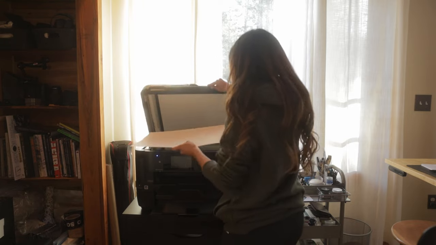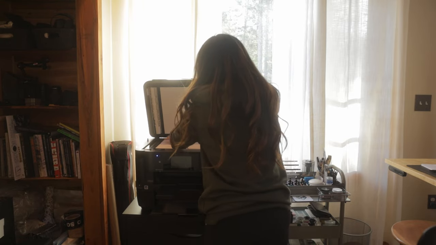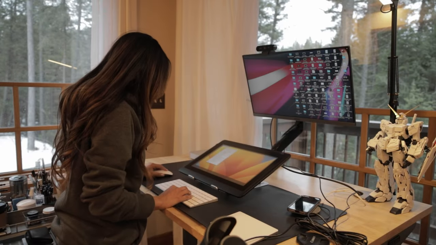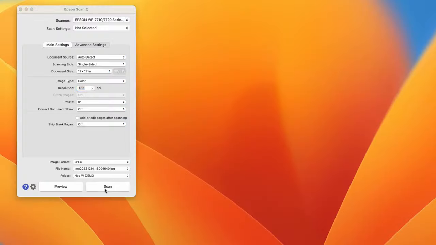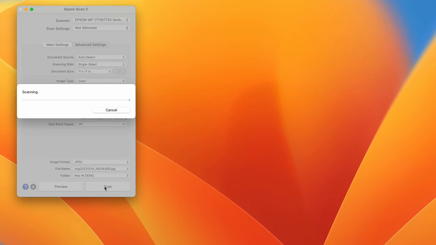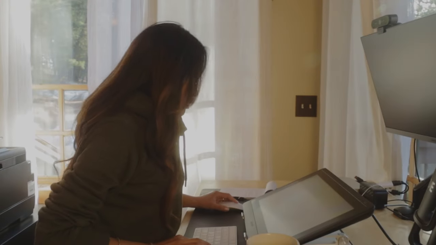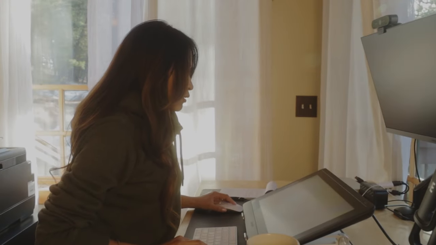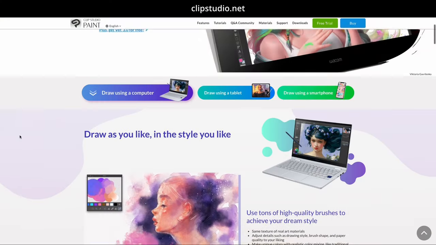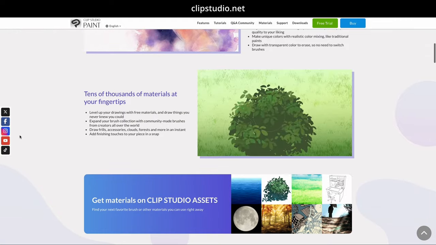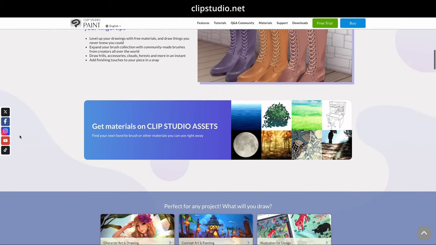I've been trying to find a software for my upcoming creator-owned comic book, Neo Wonderland, where I can basically color, letter, and put the whole entire book together in one single software. And not to mention, I wanted to use digital screen tones as well. And that's why I decided to use Clip Studio Paint for this book. So Clip Studio is a digital drawing, painting, comic book, and manga, as well as animation app.